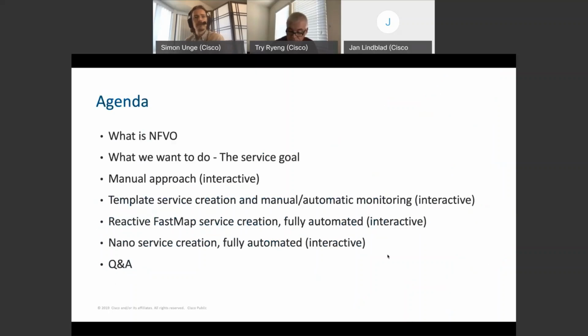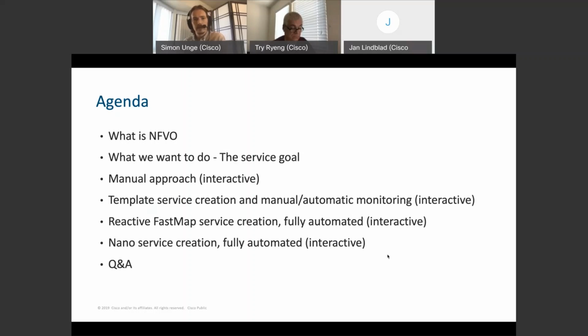The agenda for today is to present one of the core function packs that we create as a pre-built package from the NSO BU, and of course what the intention is for the service that we're about to build, and then a bunch of different approaches to build this service. First I'm going to start by doing it manually in the CLI, and then evolve into doing it through a template service that evolved from a very simple template service to a more advanced one where we use reactive FASTMAP and kickers and concepts like that.